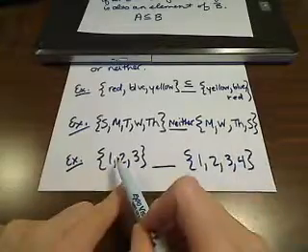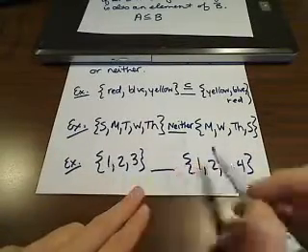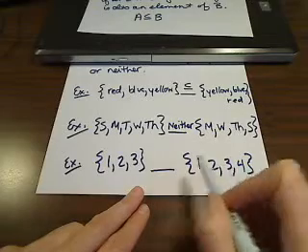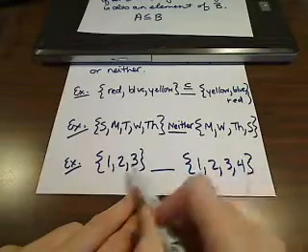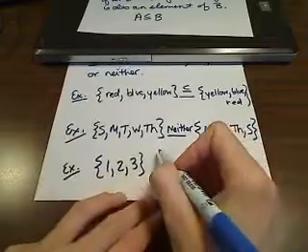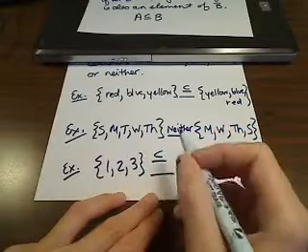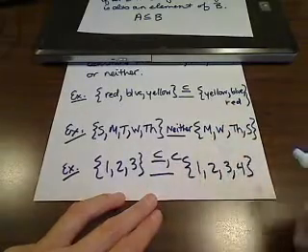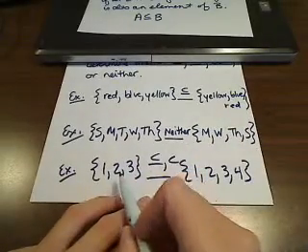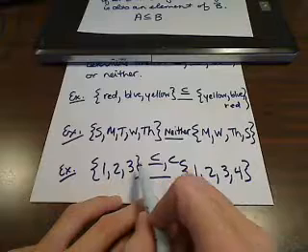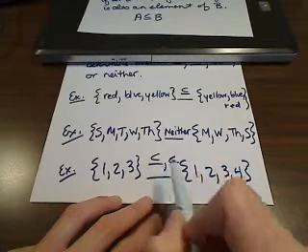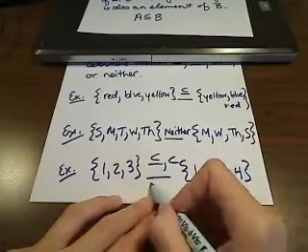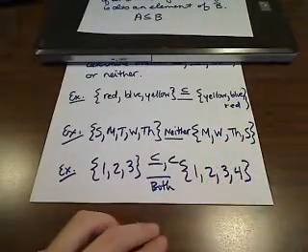Okay. 1, 2, and 3 these elements are definitely a part of this set, but this is not equal. Okay, so it is both a regular subset, but it's also a proper subset, because remember the definition of proper subset was that it is a subset, but it's not equal to. Okay, so this one's actually both. All right.